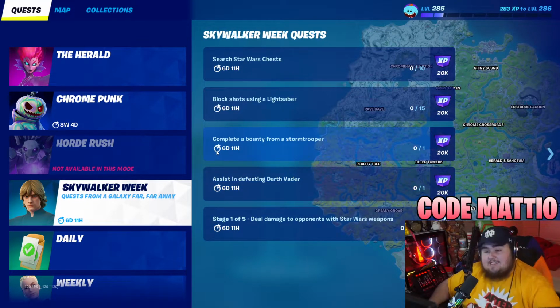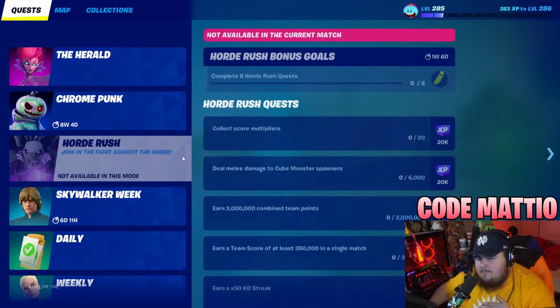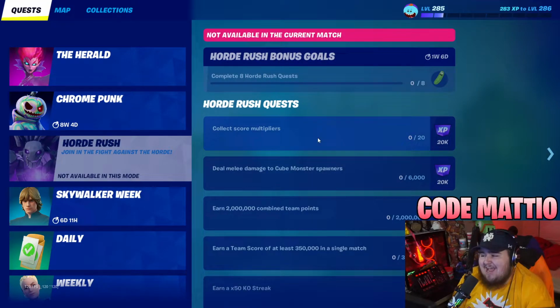Now, the next set of challenges, which I'm super excited about, is Horde Rush, and you can get the Pickle Rick back bling. If you've never seen Rick and Morty, Pickle Rick is probably the most iconic episode, and it's cool to get a free item from Rick and Morty that is Pickle Rick. So here's a back bling.